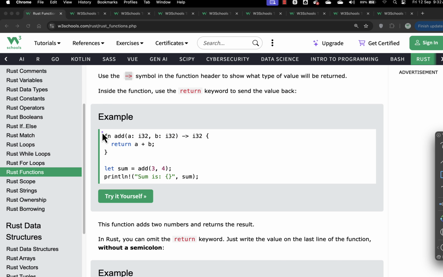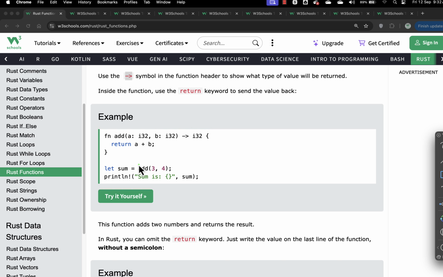So this means that whenever we execute this function, we need to provide it two arguments, comma separated. Both have to be of type integer. When they execute, this will give us an answer. And then in order to ensure that the answer is actually returned, we use a return keyword with the value. Okay, in this case, a plus b. So we take the value of a, we take the value of b and add it. So this becomes my function declaration.